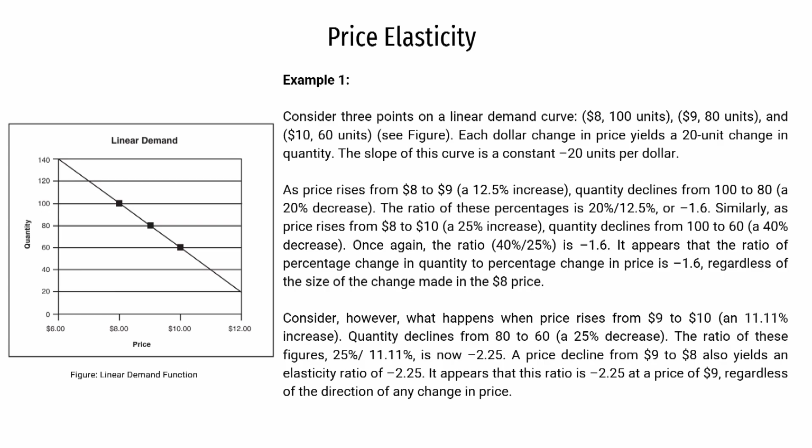So, that is what is explained by the slope of the line, right. That is why the slope of the line is constant, that is minus 20. As the price rises, now let us look at it from the elasticity point of view. Let us calculate it in terms of percentage.